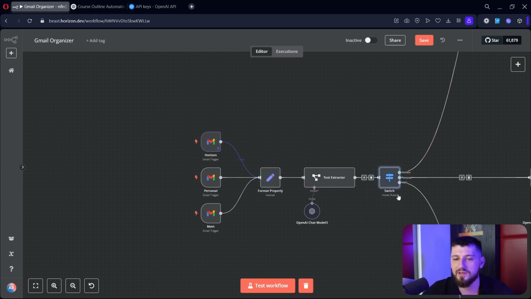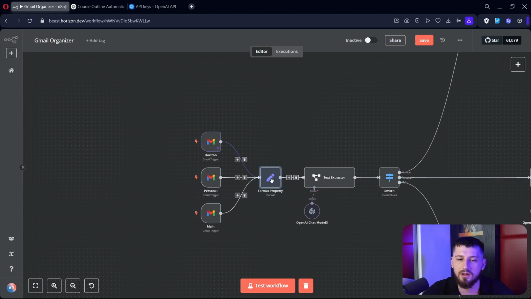For example, with this switch node, if we access the to and from email on the switch node, and we try to access here, when this Gmail trigger goes, it will cause an error. So instead we put this node here so that this is just reading the variables from here and this never changes. But as you can see, these three, they have different names. This one's called Horizon, this one's called Personal, which would cause these two nodes to error. So it's better just to have an edit node here.